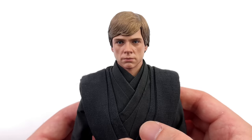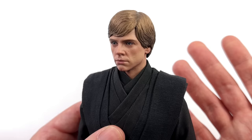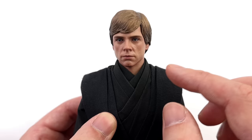Head sculpt time! And I cannot wait to get stuck into this head sculpt. It is Mark Hamill through and through. From certain angles you do start to lose the likeness and it looks a touch CGI-ish, but considering what it's based on — that CGI look for Luke in Mandalorian Season 2 — I can't fault them. They had their reference material and tried to exercise as much wiggle room as possible. It's still Mandalorian Luke, but also Mark Hamill at the same time.